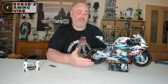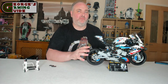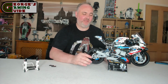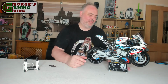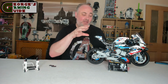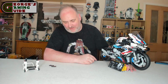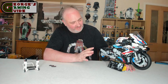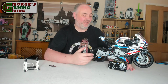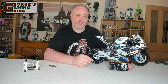But I think overall it's a really nice Technic set. I'm not sure I would go for other bikes in the Technic sets. This one just jumped out to me. I mean, the Ducati does look nice, but I think this just looked nicer to me, and I thought it was going to be a better challenge, so I would definitely recommend this one. And I think that's about all I have to say about this. If you do like a challenge, this is definitely a good set, because technically it's quite a difficult set to build. But overall, I would definitely recommend it.